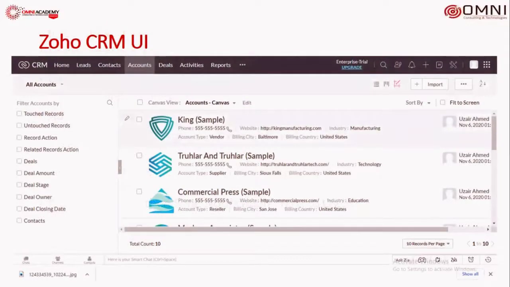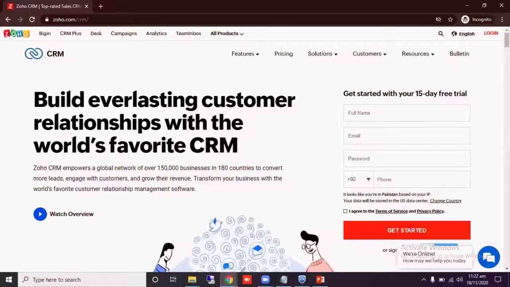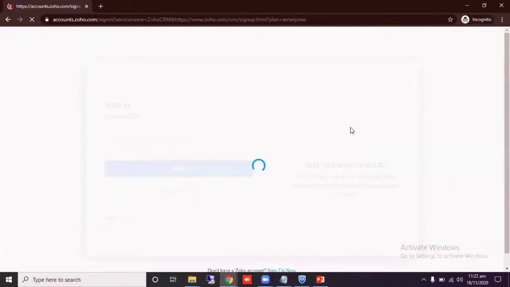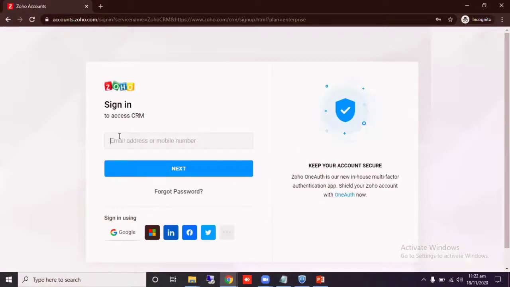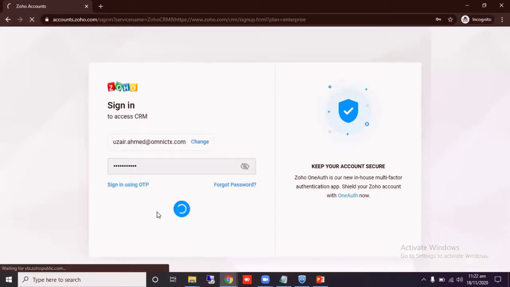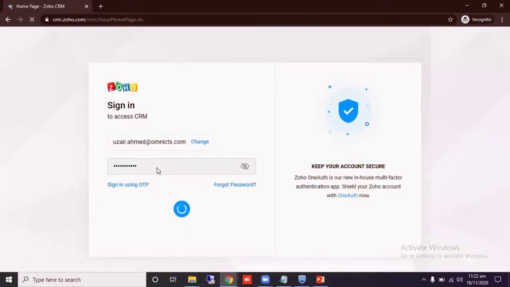This is the accounts module view. So let's go to the application and create a new workflow. So first click on login and write your email address and password to log in into the ZOHO CRM.